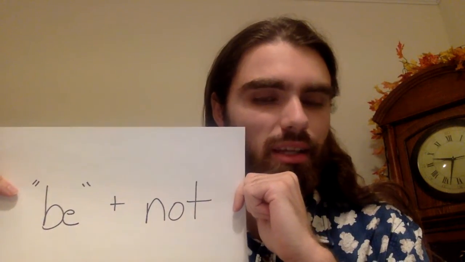Let's start with simple sentences with the verb be. Right? Remember the verb be? We just talked about this last week, and how we can use the verb be in sentences, such as I am happy, he is a cool guy, they were talking to me. All of these sentences use the same verb that is conjugated. You guys remember this. We just talked about this. All you have to do in these sentences, it's very, very simple, is put the word not after the verb be in these sentences.